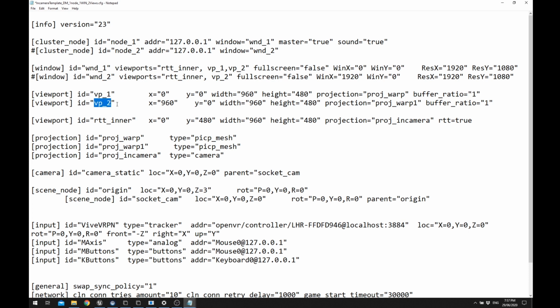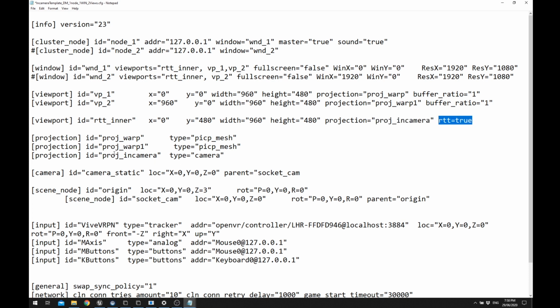We're doing the same thing with the other window, except this time I'm saying you're halfway across my 1080 screen, or my 1920 by 1080 screen, and you are the same res. So that's how I get two windows drawing at the top of my window. And then I'm actually just saying the render to texture is from an X direction at 0, but it's down 480. So it's down half the height of what I'm actually going to be drawing. And again, it's 960 by 480. And this one is using projection in camera, and it's rendered to texture true.